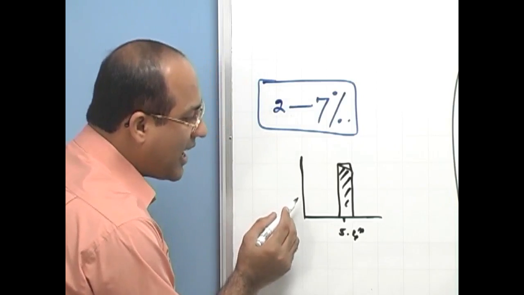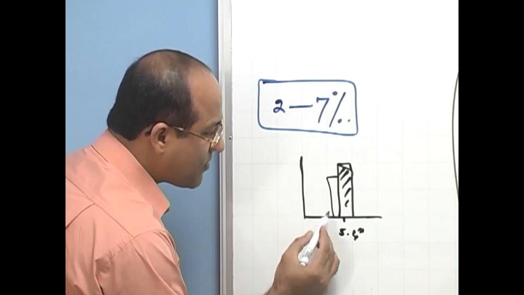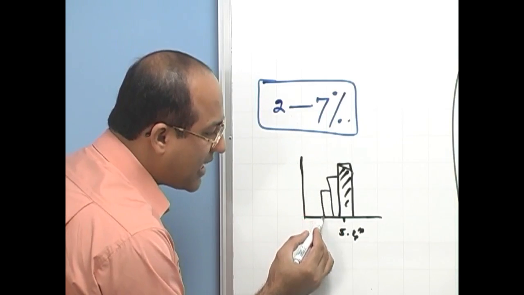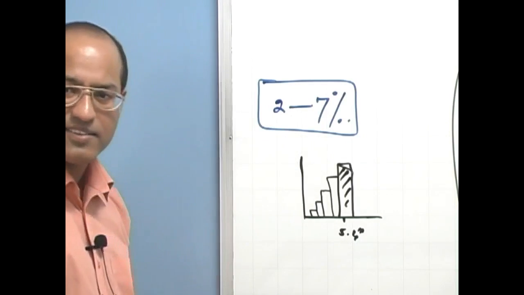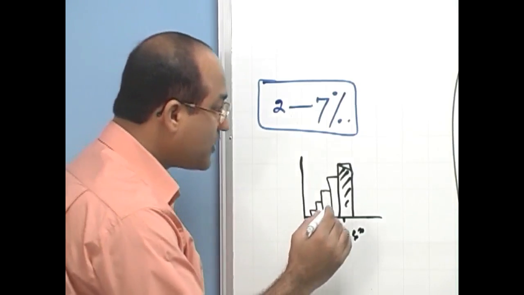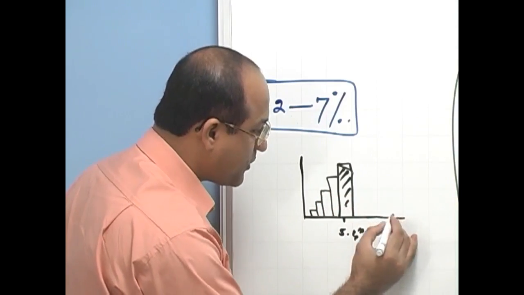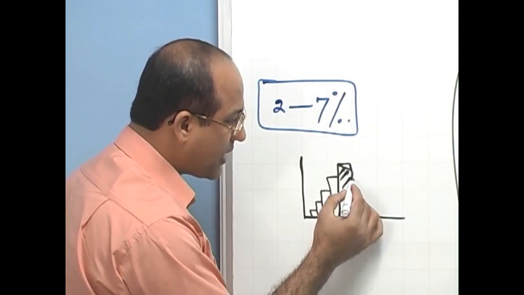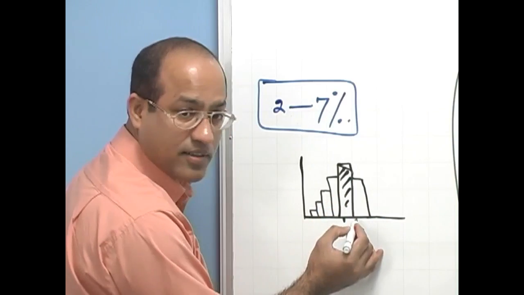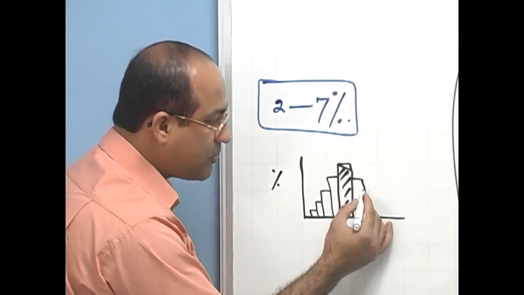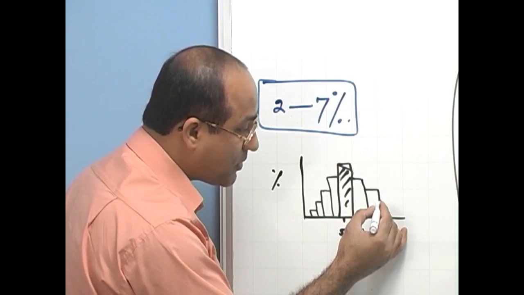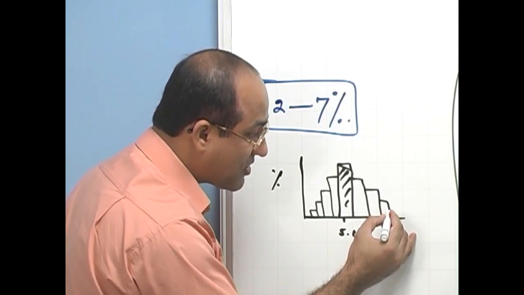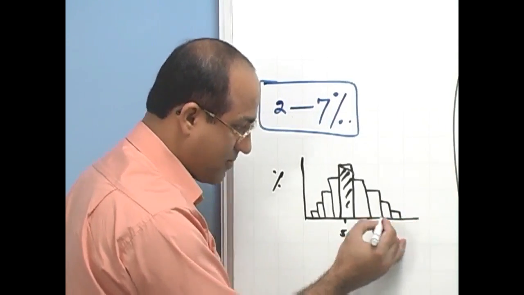Then females who have a height of 5'2" are fewer. Females with 5'1" are fewer. Having only 5 feet is fewer, and of course having 4 feet is extremely rare. And of course there are females who are taller than the average female. Females who are 5'6" are also fewer in number. Females who are 5'8" are fewer, and thank God females with 5'10" are very few. And females with 6 feet are, alhamdulillah, very rare.